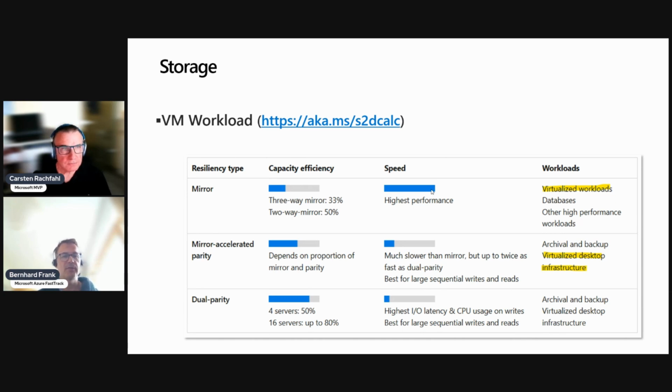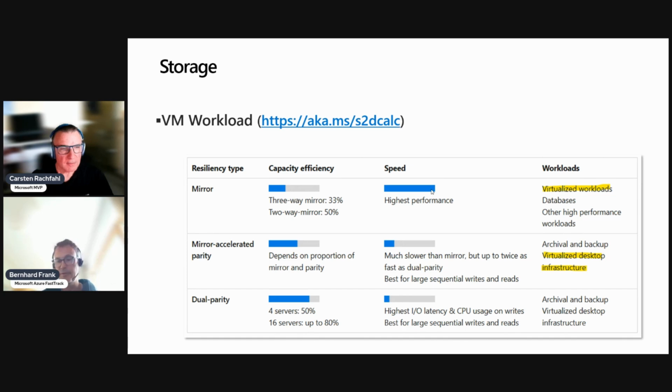There's one thing that we may need to consider when it comes to the calculation, because we need to equip our servers with storage. Storage may add up the bill for the hardware, and we need to know exactly how much storage we need, and that calculates the price. But there is a performance implication on this, right? Dual parity, if you look down at the bottom, gives you a better efficiency of the hardware that you buy. With 4 servers, you get 50% efficiency, and with 16 servers, you get up to 80% efficiency of every byte that you have available in your servers.